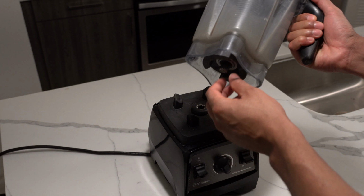There's some sort of discoloration that happens over time. It's still fine. It doesn't leak. It doesn't break or anything like that. It's still the blade. I wouldn't call it the propeller, I'd call it the blade. It still cuts. It still grinds. It still does what it did when I first bought this.